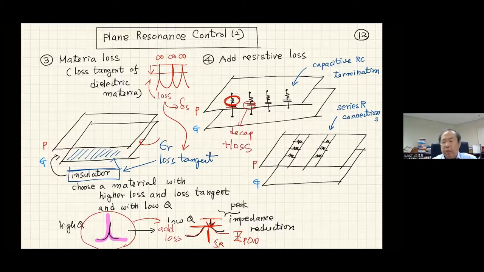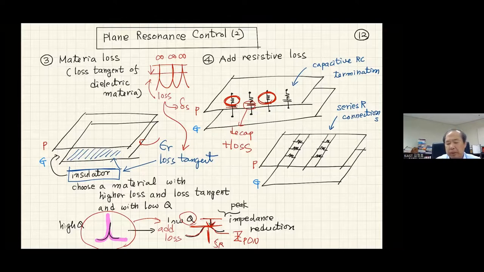Of course, when we are adding decoupling capacitors, we should be very careful about self-resonance frequencies and mutual resonances. We were talking about that a couple of weeks ago. When you are adding some decoupling capacitors, sometimes you can add some resistor. By having those resistors, you can reduce the Q, and at some resonance frequencies, we can have lower Q and lower impedance.